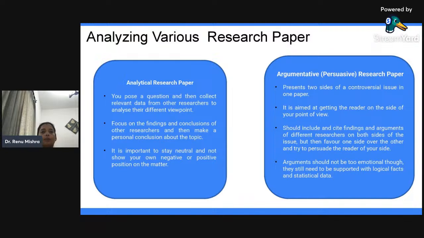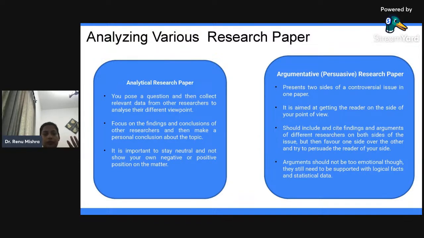All right. Now, when we are talking about research papers and research paper publication, it's very important for us to know, first of all, what kinds of research papers there are. If you are planning for research paper publication, it's important to know the different kinds of research paper, because I'm sure the majority of us, including me, many a time do not know the different kinds of research paper, apart from the review paper, which we know primarily.